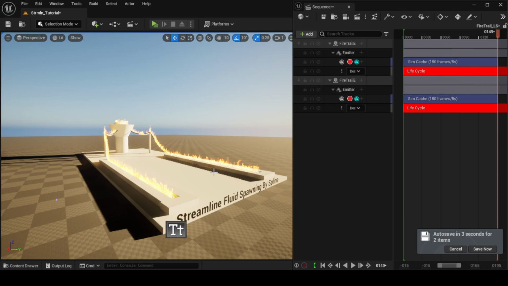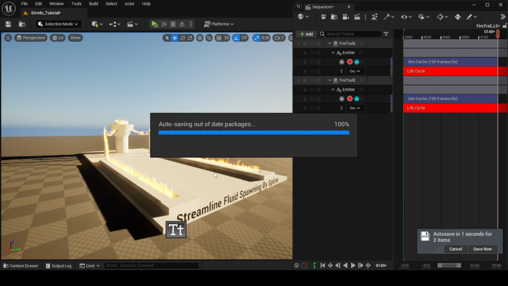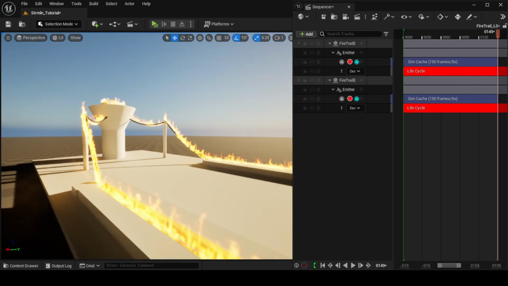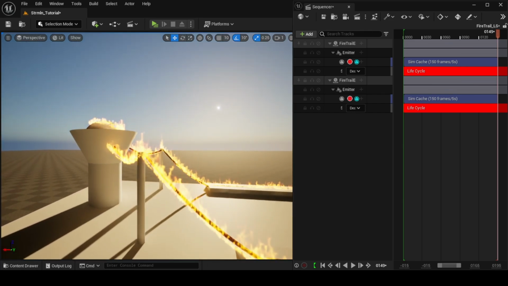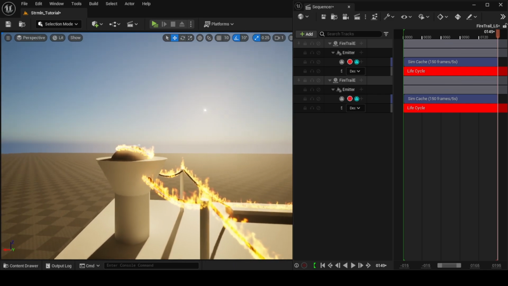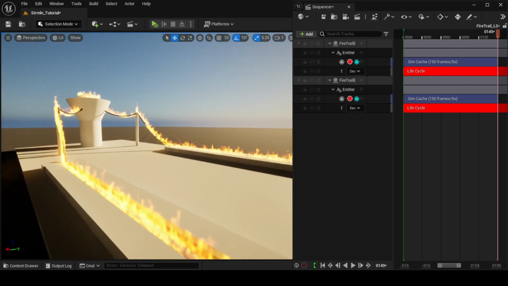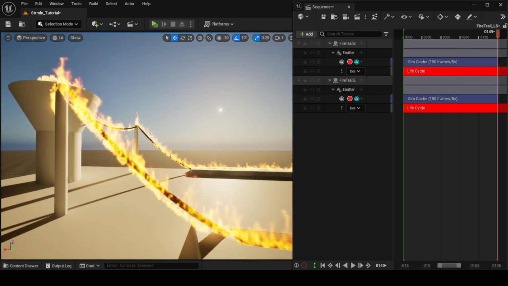If you have a sequence that's scripted out, you're probably fine caching all of the fluid sims necessary for that sequence because it's already scripted out. You know it's going to happen, and you can fine-tune these fluid simulations specifically for that, so that way you can get a really precise output and something that looks good and not sacrifice your frame rate. So that is why the sim cache for Niagara is super helpful, is you can get really high quality simulations out of it at very little cost once they are rendered.